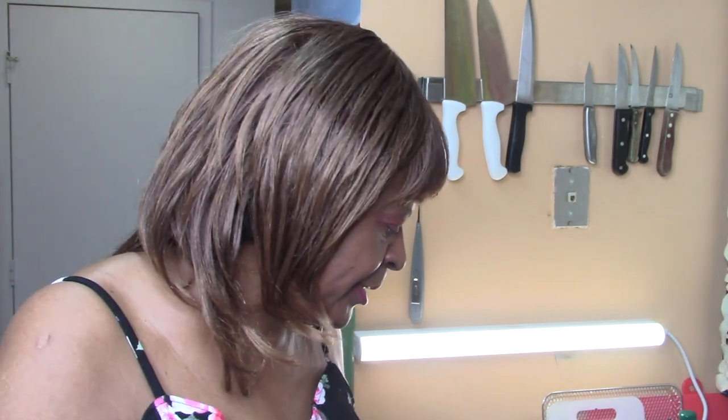This is the cornbread that has corn inside of it. Wow. Remember, we made it with the coconut milk. Mm. So good, guys.